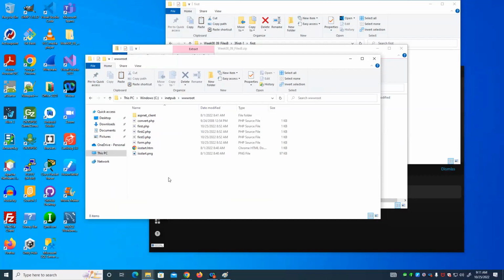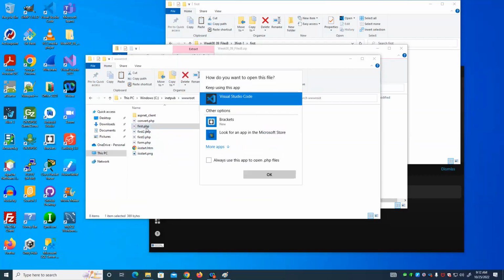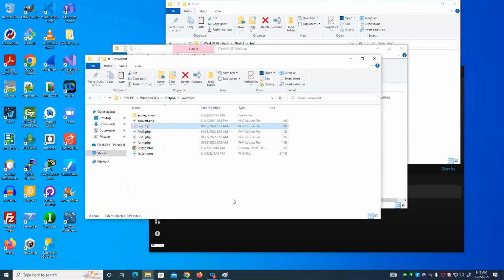So copy it into the special place. I can then access it by typing in localhost / and then the name of the file, in this case, first.php. I can't simply double click on it. If I double click on it, it doesn't know what to do with it, because this needs to be processed for a web server in order to produce meaningful results.